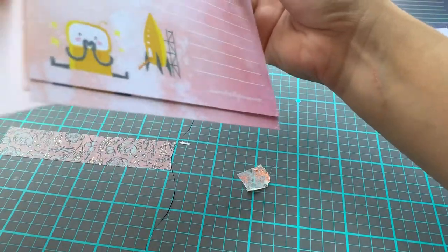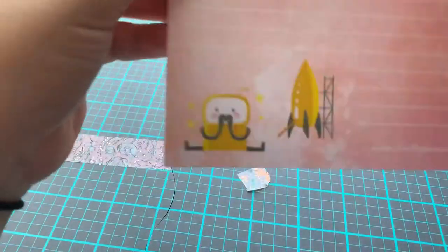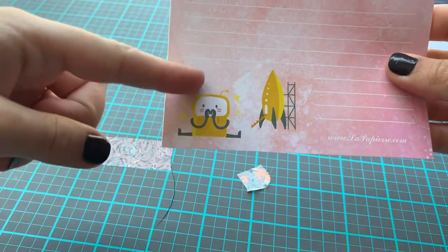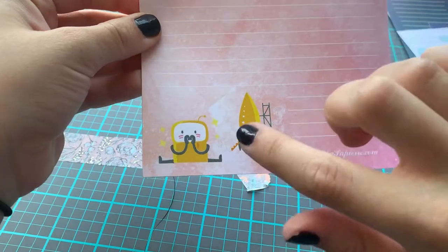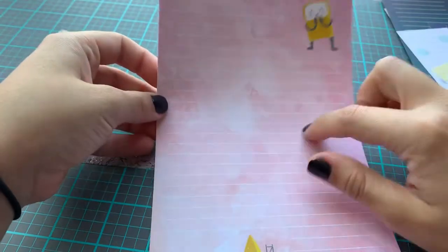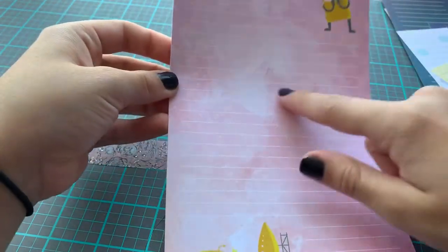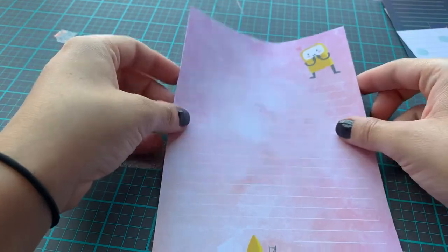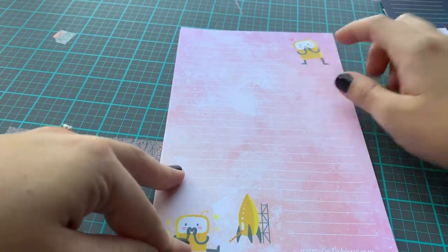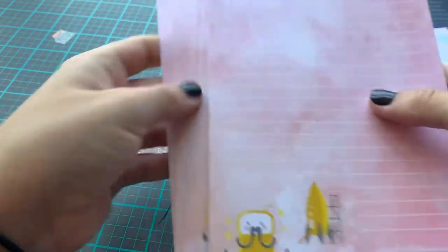The next one I have is this cute disco pig. It's a little piggy with some birds and a disco ball up there. I like that she used yellow lines on this — it kind of pops it out. And then there is this one with a little character who looks like a little alien with a little rocket ship. I really like the colors of the July pack, the background colors and how she designed this. I have 12 sheets of everything.